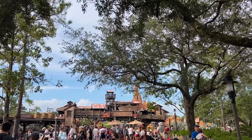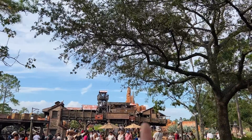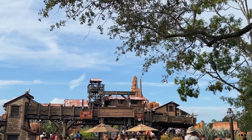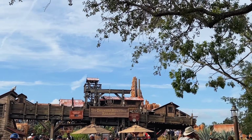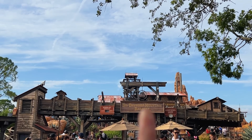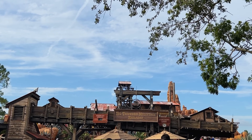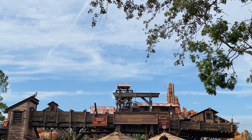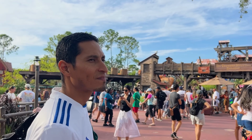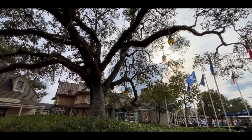Like I said, we're at Frontierland. One of our favorite rides is Big Thunder Mountain Railroad. Mr. Emil and I love riding this ride, especially during fireworks. It's a little wait time during fireworks. It will be closing for refurbishment January 6, 2025, and probably reopen spring 2026. Not sure just yet. So a whole year, Mr. Emil, how are we going to survive a whole year without the wildest ride in the wilderness?